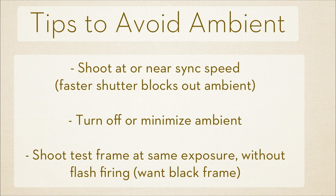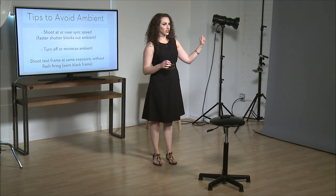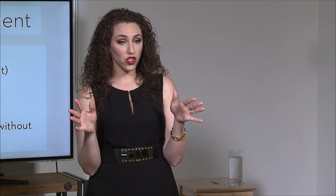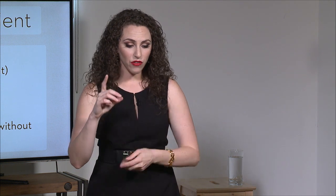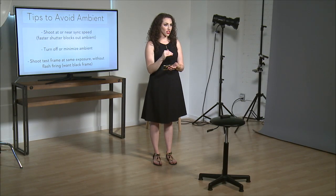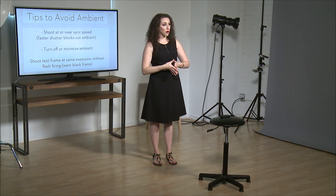When you go to shoot, take off your trigger. With your camera set to what you think your exposure will be for the studio strobe, take a picture — you should see nothing. If you take a picture without the strobes and you still see the person, it means the ambient light in the room is recording, whether it's the window, tungsten, or fluorescence. That color is messing up your skin tones, and it's going to show up most predominantly in the shadows.